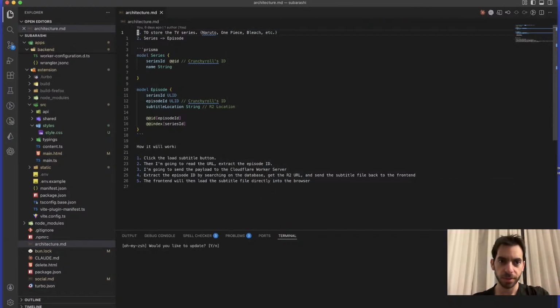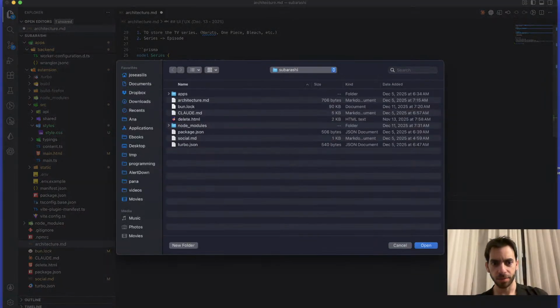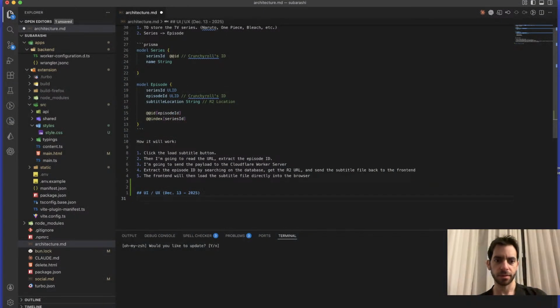Underneath, I'm going to say update Webby UI UX December 13, 2025. And we also need to put the scraper.